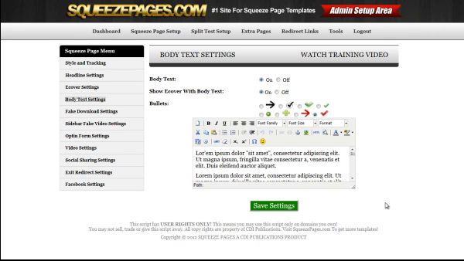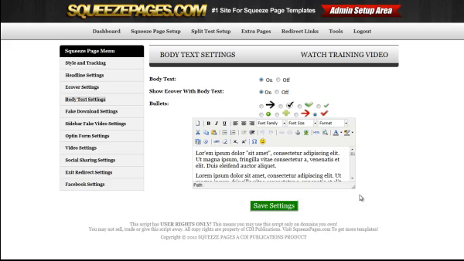Alright, let's go ahead and make modifications to our body text now inside of our squeeze page package. One of the things that's important to note about our squeeze page templates, the way we've built the software to work on the back end, is we give you the ability to put in as much text as you want that's related to your keywords. A lot of templates out there you really can't modify, or they're image-based. There's not really much information in it.